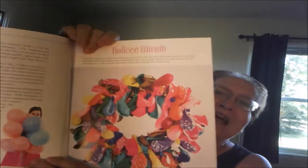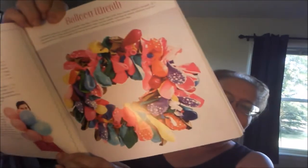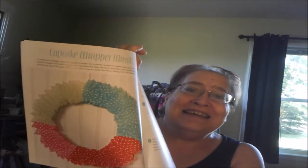The first one that they had in here is a balloon wreath. Isn't that fun? I just think that would be so cute for a party of some kind. Just hang that out, and perhaps at the end of the party, let the people who are celebrating take one, or have balloons blown up that they could take. I love this one. This is a cupcake wrapper wreath. Isn't that a cute idea?